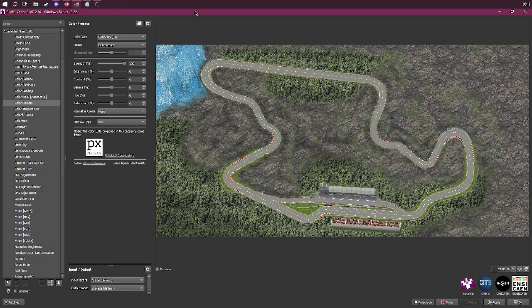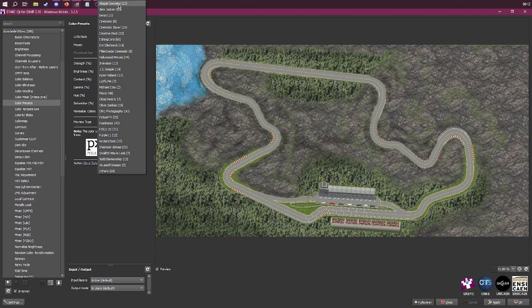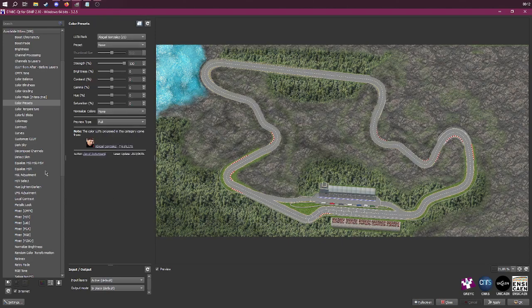And in G'MIC, you have a plethora. I'm not kidding, it's a plethora of options to change your image. So the one that we are going to use the most is color presets.